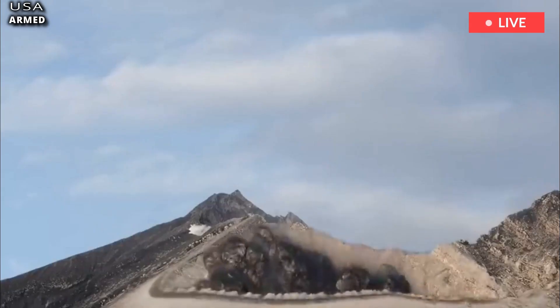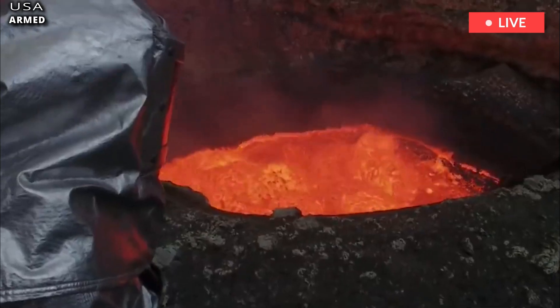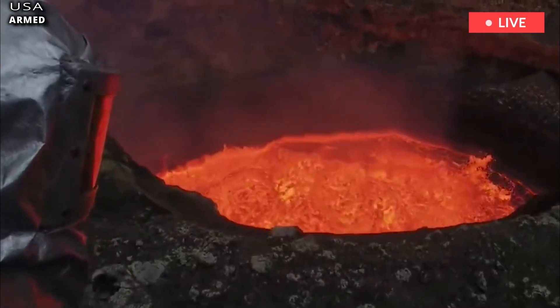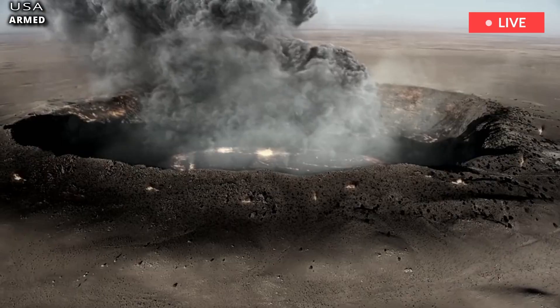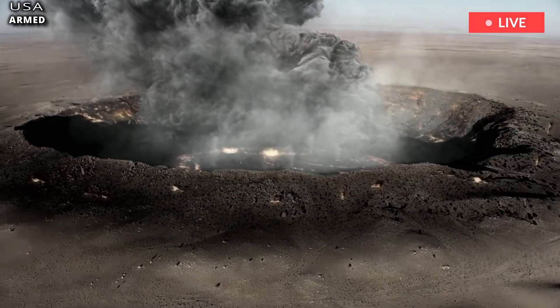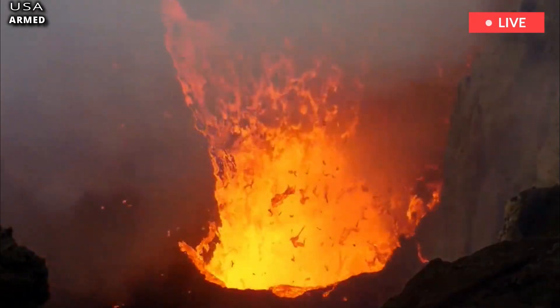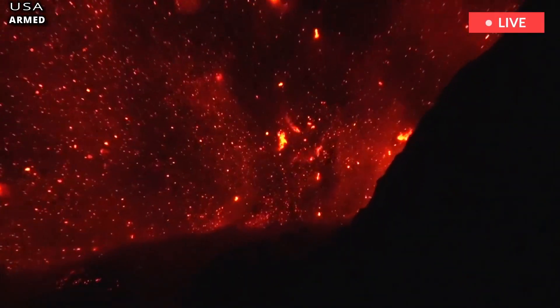However, experts are not sure when this will happen again. Dr. Farrell explained: "You'll get ashfall as far away as the Great Plains, and even farther east. A lot of people say that the Yellowstone volcano is overdue to erupt, but there's no evidence that it is overdue. We can't say when the next eruption is going to happen. However, I think we'll have anywhere from weeks to months of warning that magma is moving up into the shallow crust, and that something is going on."